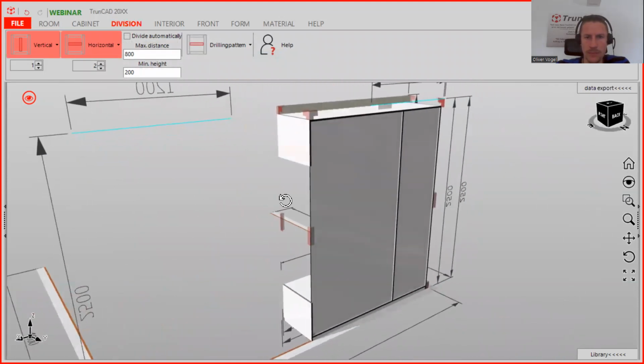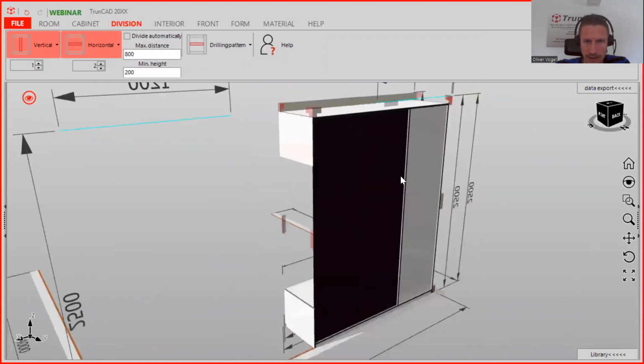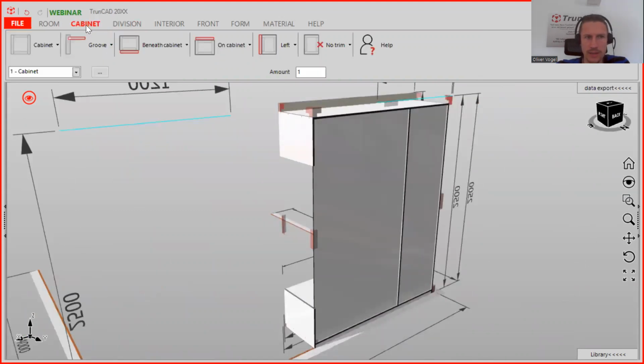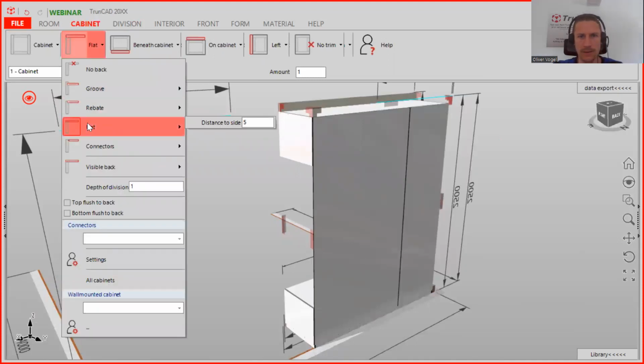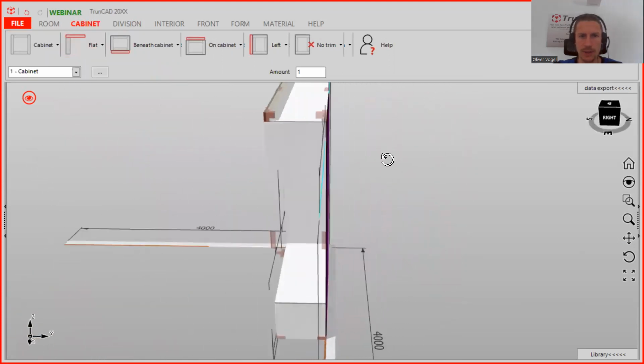So, yeah, here the back, we still have a groove, so we can go back to the cabinet tab. Yeah, and here the back should be flat. Yeah, later on we change here also this material.